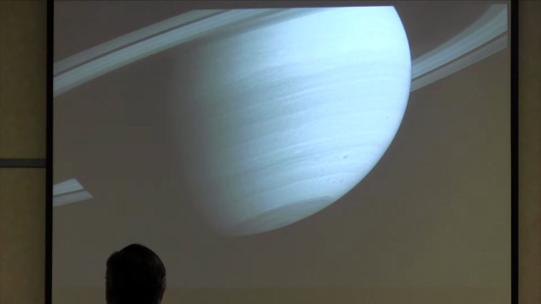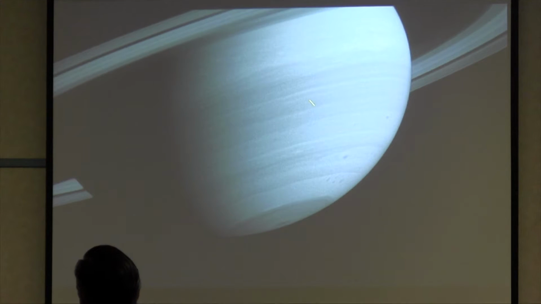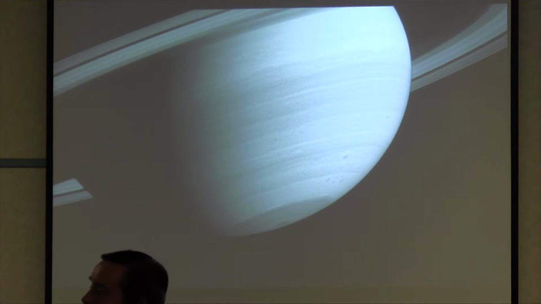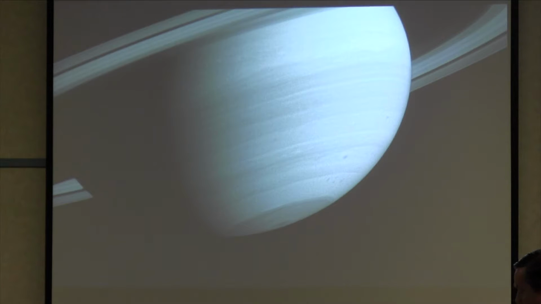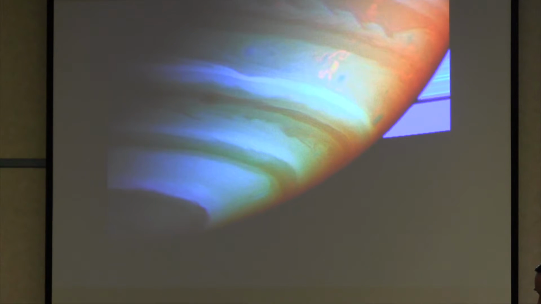Okay? We look in detail at Saturn. You can start to see even more. One thing you find out about Saturn is that as you look in infrared, you can start to see more detail in Saturn's atmosphere. And I don't know what this next slide is, so I'm just going to skip it.